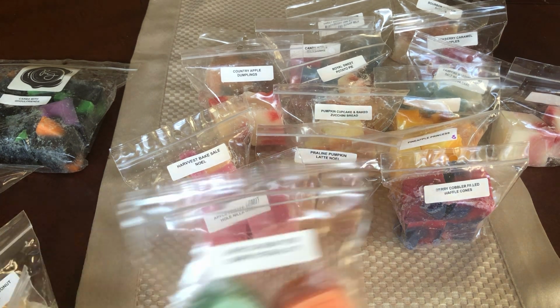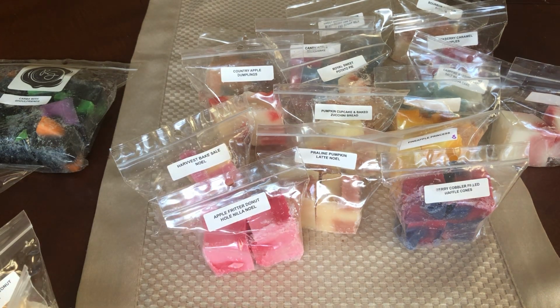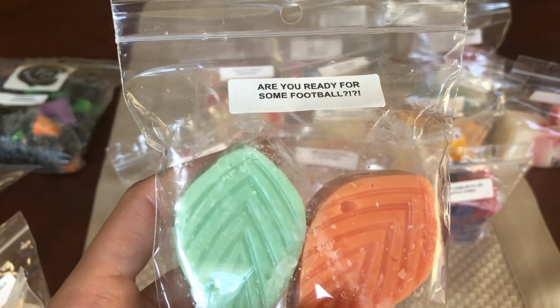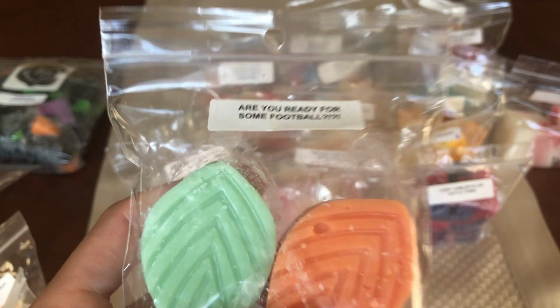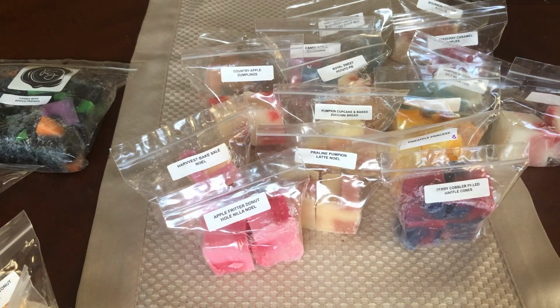But this one is a nice apple type of fragrance. This would have been perfect in October. And I guess I can do it right now, but this is a nice transitional type scent. Like, you know, it's getting cool outside, all the Halloween decorations are out. Because you also get this very cinnamon, spice, craft store type of blend. Actually, that's exactly what this smells like. This smells like a basket of cinnamon potpourri and a craft store. It smells just like Michael's or Hobby Lobby or something like that.